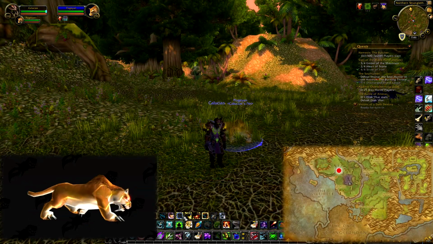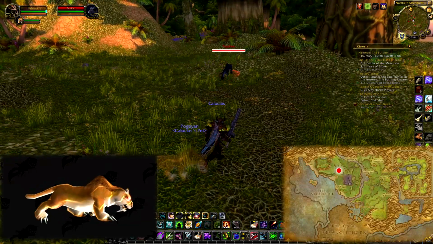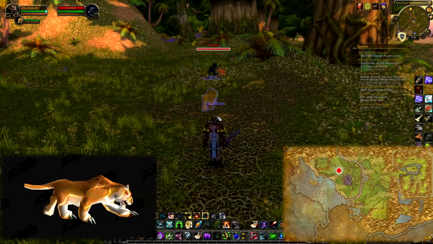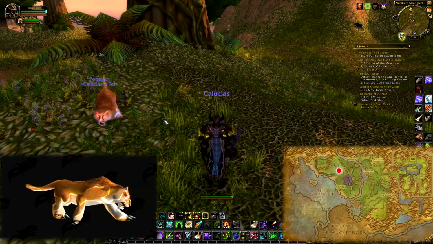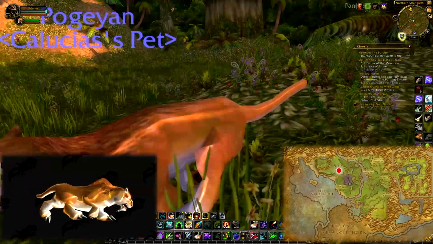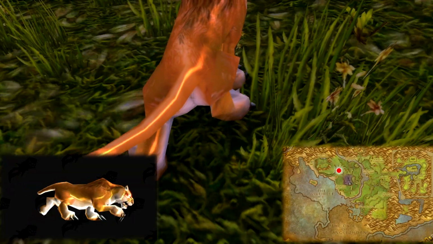Let's take off his... You actually need to send your pet to attack something to actually get it out of stealth. So let's do that. Look at him. Not only are his eyes glowing red, but he's actually shiny. He's a shiny kitty. He looks metallic.